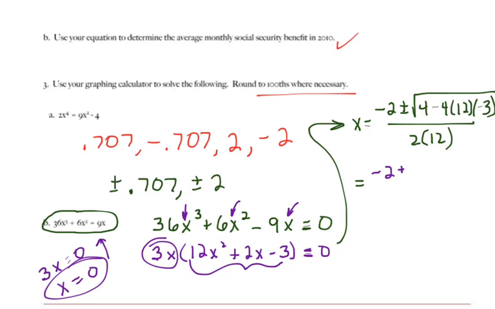Okay, we're going to clean this up a little bit. That's negative 2 plus or minus our radicand. The stuff underneath the radical comes out to negative 140, I believe. No, I don't believe that's what it comes out to be. Because if I work on just the radicand, that's 4, it's going to be plus, because of these double negatives right here. 3 times 4 is 12, so it's 12 times 12 plus 144. So I'm getting a positive 148 over 24.